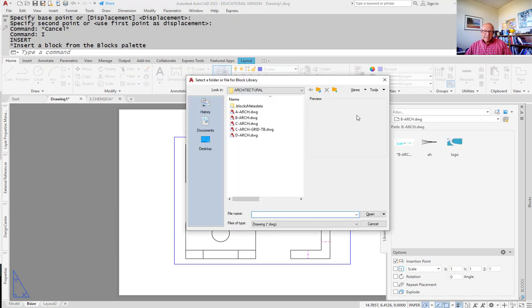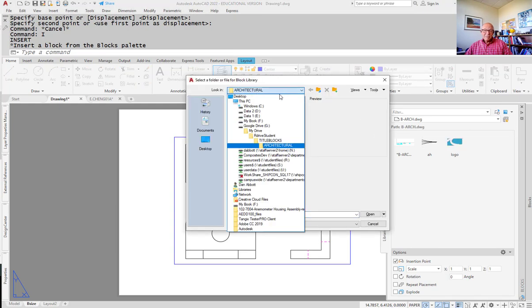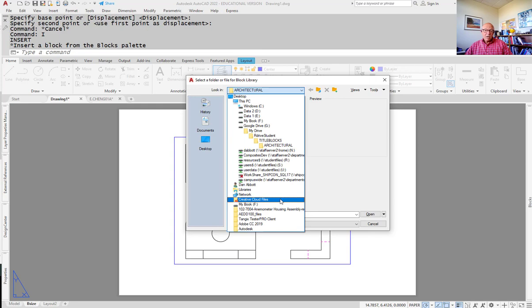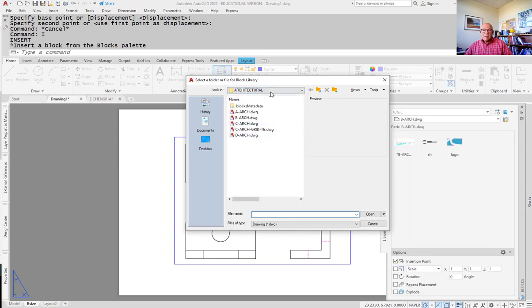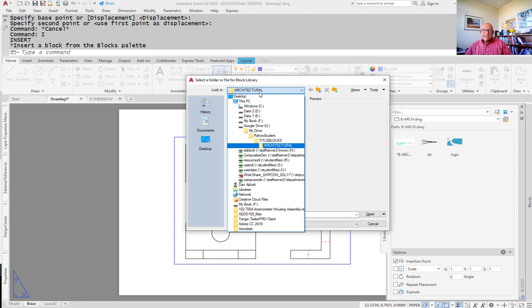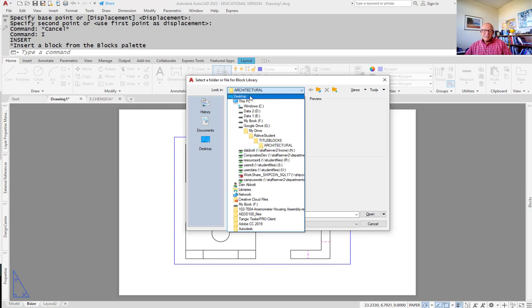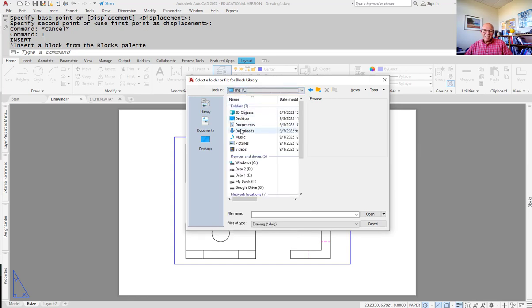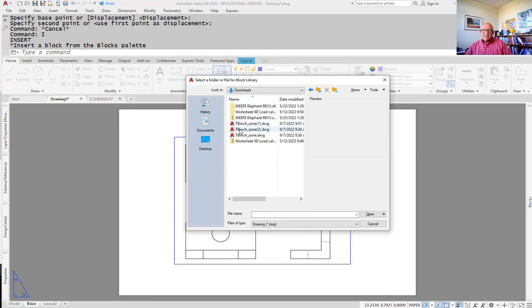I'm now going to go to a little bunch of books right here. And that bunch of books is going to allow me to go and find on my computer the folder I put that in. So I'm going to go down to the drop down. I'm looking for my downloads folder, which I need to get to by first picking This PC. Now I go to downloads, and you notice TB Zone is the one I gave you to do, and I'm going to open it.